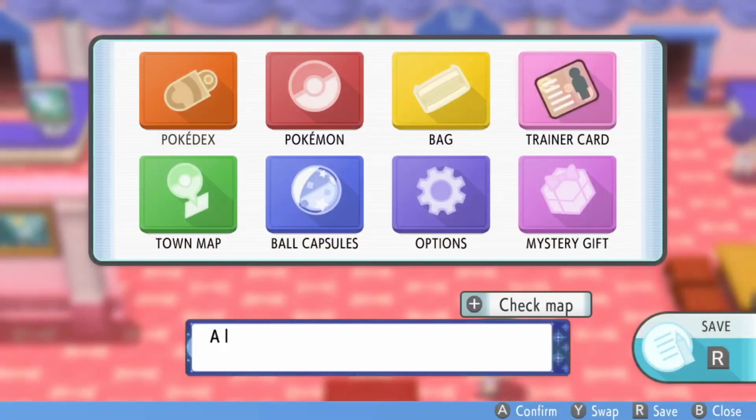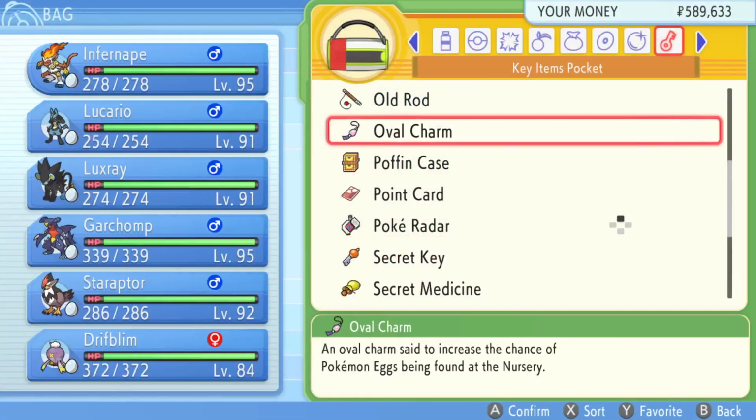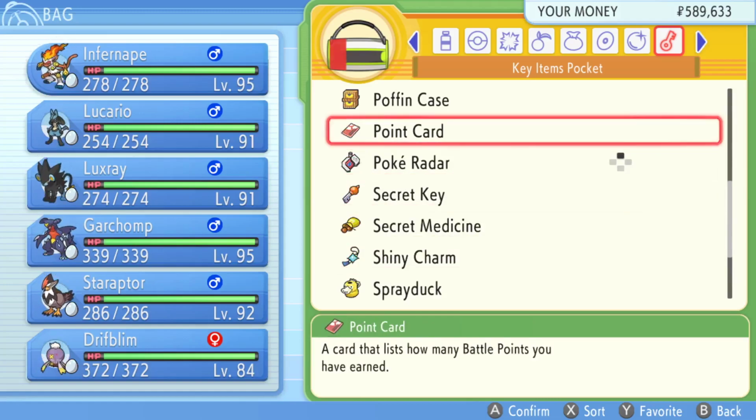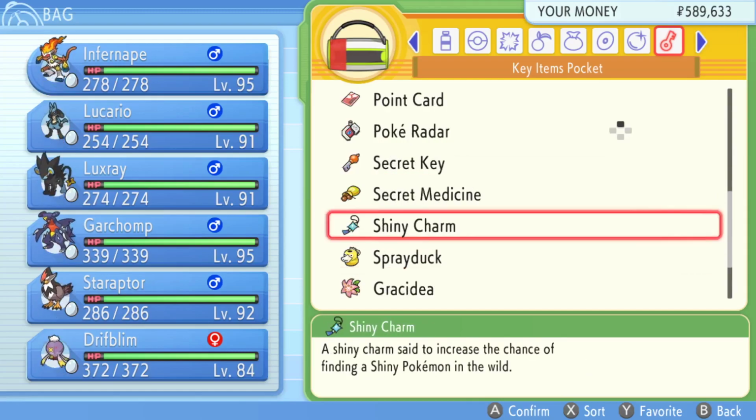And a cool thing, once you complete the national dex, you can go to the Lake Valor Grand Hotel and you get 2 cool things. You get the Oval Charm, which allows you to increase the odds of Pokemon eggs being found in a nursery. I believe you can actually get the Oval Charm by completing the Sinnoh dex. And then the Shiny Charm, obviously everybody wants a Shiny Charm. This is kind of BS because it says here your odds of finding a Pokemon being shiny in the wild increases, but this only works for Pokemon eggs right now because the coding of the game is so messed up. But there you have it.